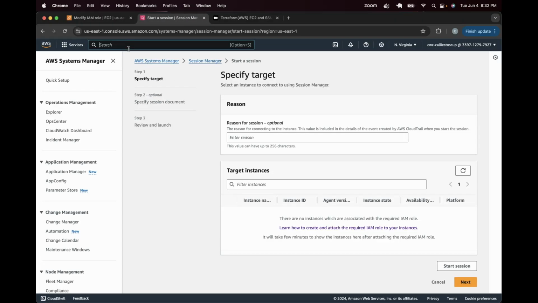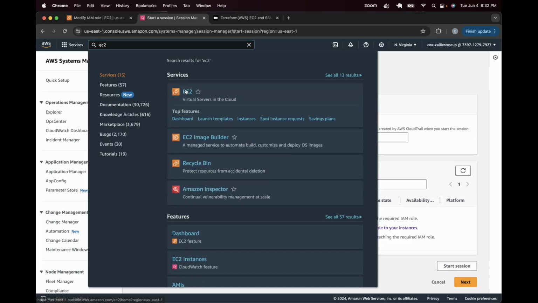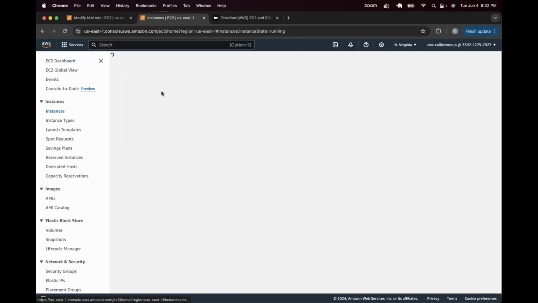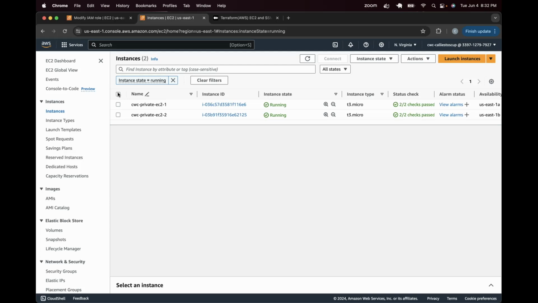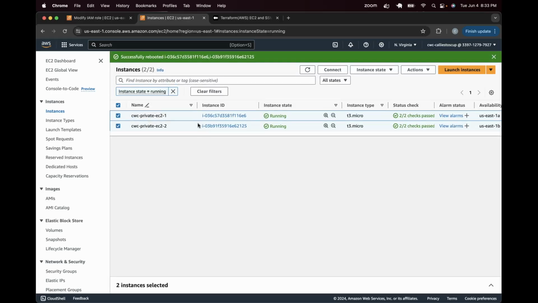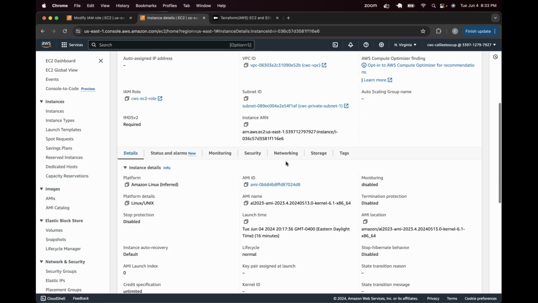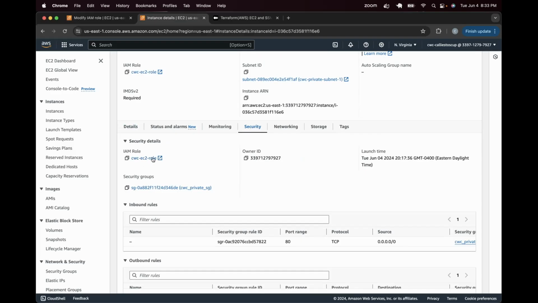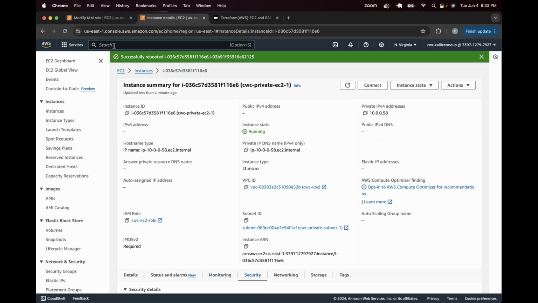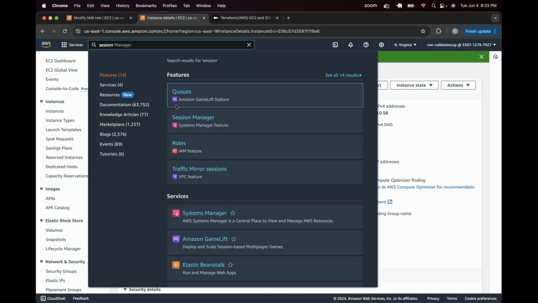They are not, but I'm guessing it's because we didn't reboot our instances. So let's go ahead and select that and then do Action, Instance state, Reboot. All right, we're rebooting. While we do that, let's check to make sure that, yep, the IAM role is added. So hopefully this works now.